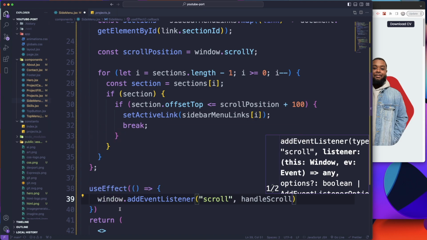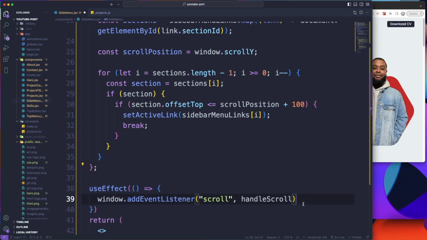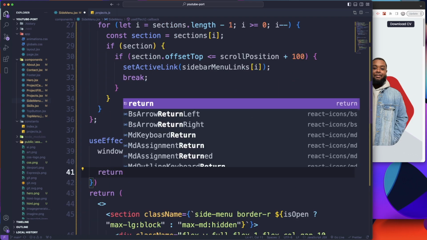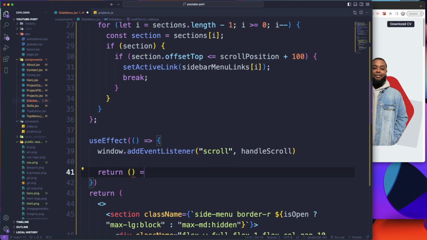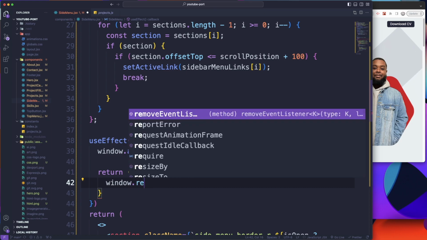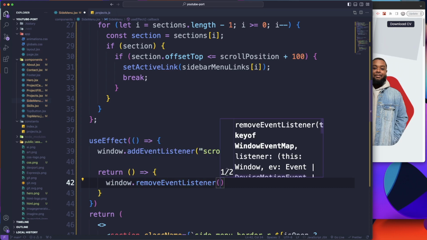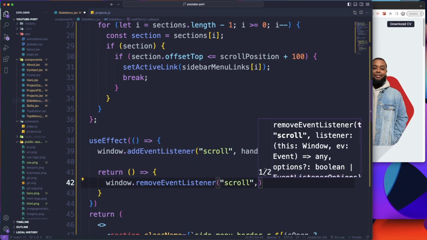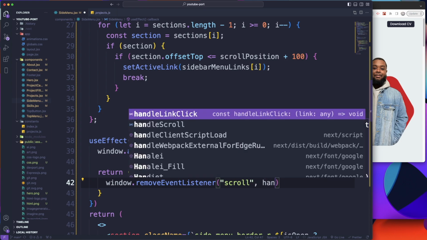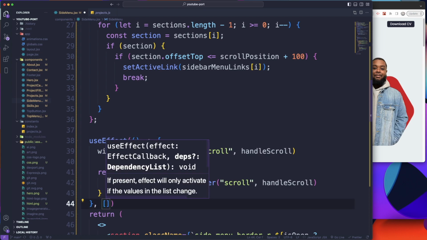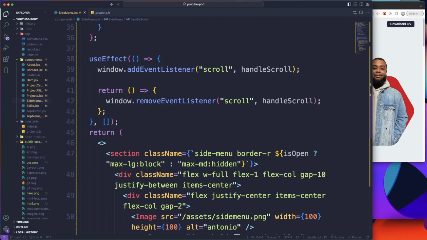And then right underneath here, we're going to return window.removeEventListener, and we're just going to remove the scroll and also the handleScroll. All right, so that's that. And we also need a dependency array. We're just going to do a comma and just do an array like that. All right.